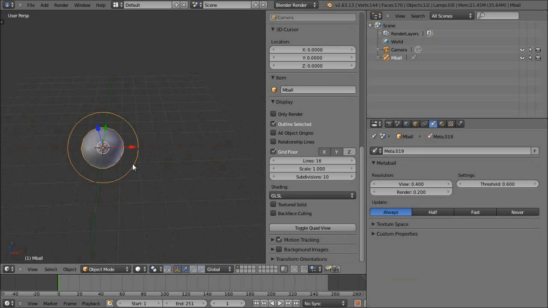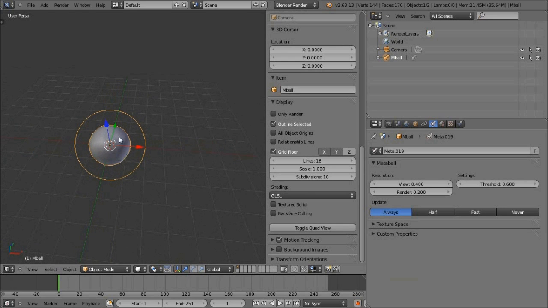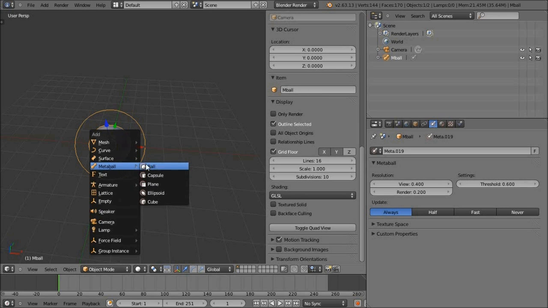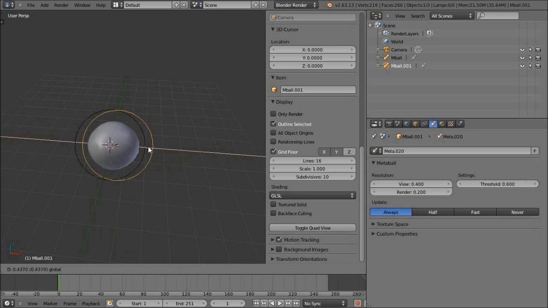effects as well. So let's just add another one, because Metaballs don't really behave particularly interestingly without another Metaball with which to interact. So let's add another one there, and then move this out of the way by clicking on the X-axis of the 3D manipulator there. And as you can see, as we've moved it away, you can see it interacting as it moves out of this circle of influence.